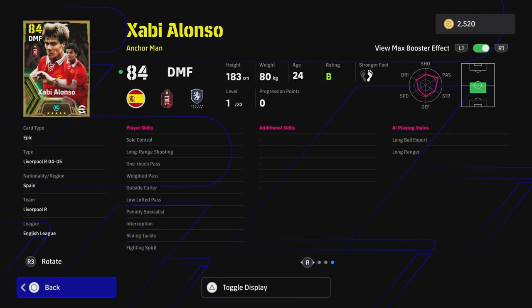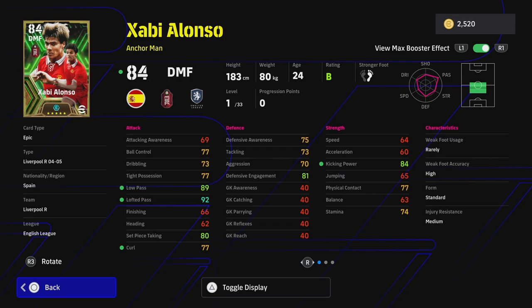But this guy, lads, he has a couple of, I won't say weaknesses, right? But he has a couple of strange decisions made with this card. Most notably, he only has standard form, which is a bit strange. He also is very, very slow.